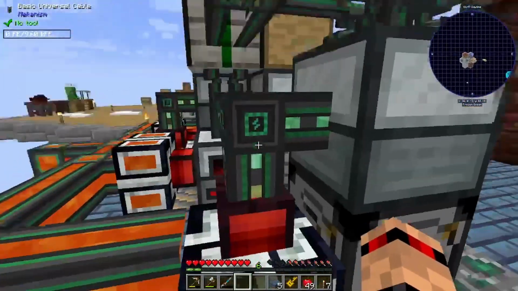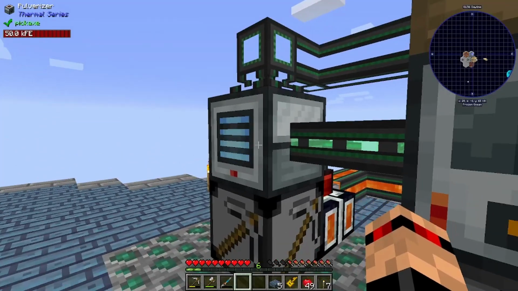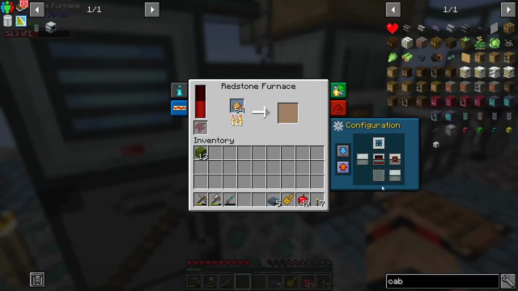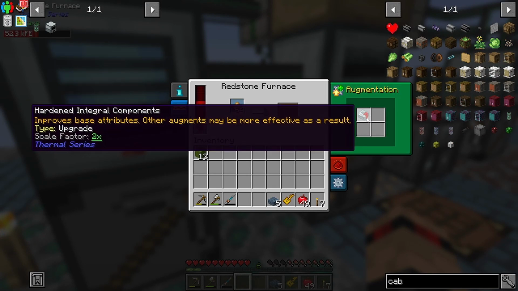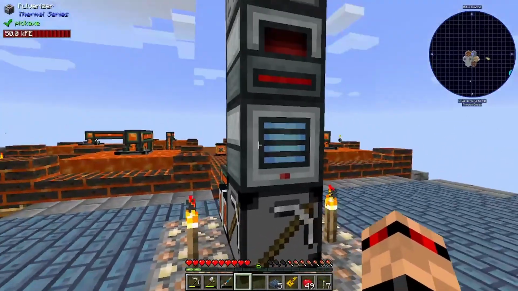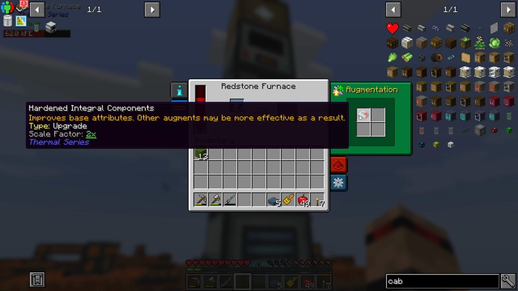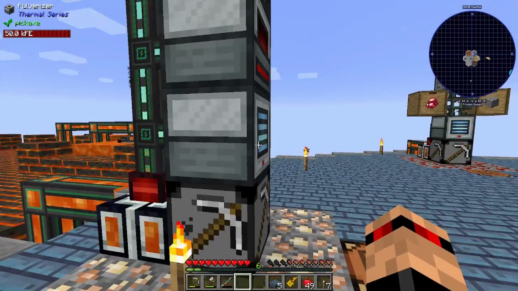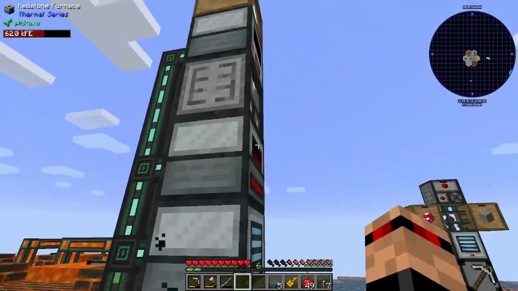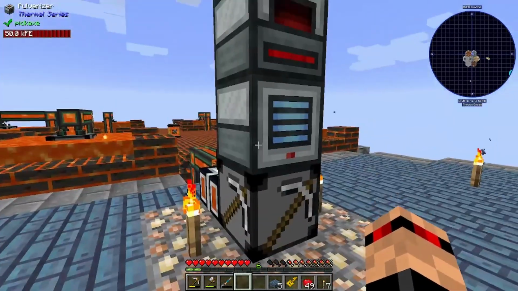Yeah, all I'm doing here, by the way, is this magmatic generates 40,000. No, is it 40 RF per tick? So every machine uses 20, including the multi-servo. And what I have done is, so this. These redstone furnaces, I've put some of these hardened integral in there. Done it with this one, done it with this one, because I think that doubles the speed. It does say scale factor times two, right? So that'll double the speed of this. And when one of these goes into this, it then gets doubled, if you know what I mean. So because it gets doubled and it gets pushed up into this, there's two operations of this has to happen to make it turn into the ingots. So I thought that would be a good ratio.